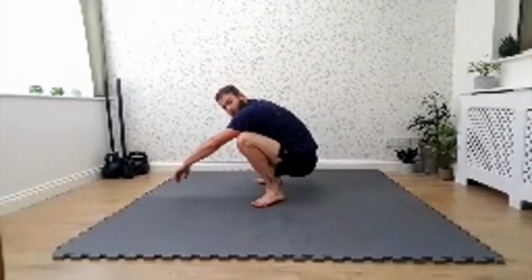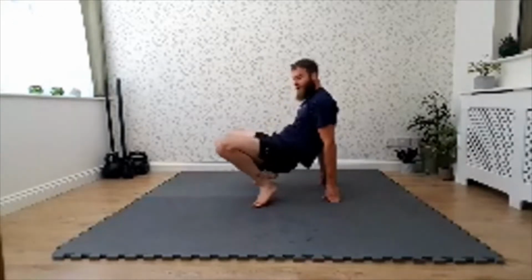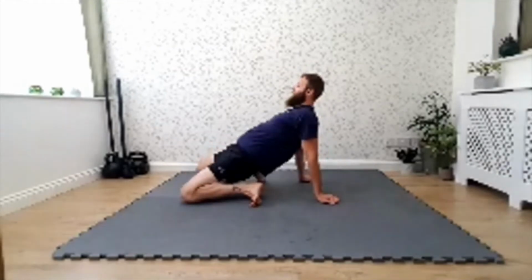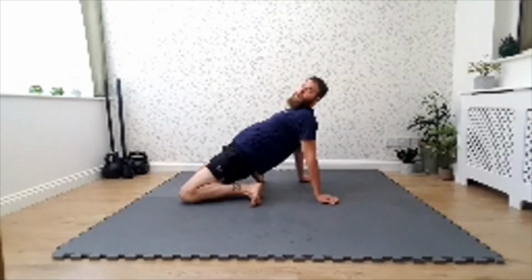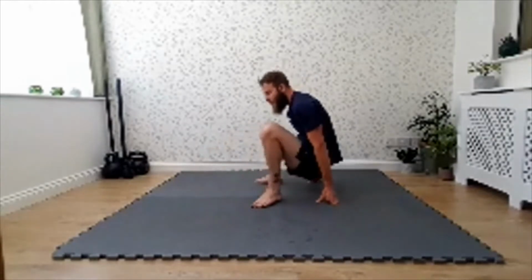Deep squat position, hands behind. If you can't get them flat on the floor, that's okay. Just put them wherever's comfortable. Nice and tall if you can. You're going to push your hips forwards and your knees down. So you're leaning right back, whole body is there. You've got your spine in extension, your hips are also extended, and we're just going to come back again.